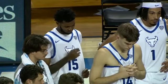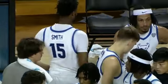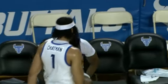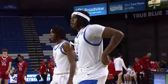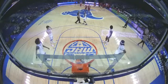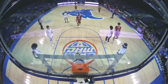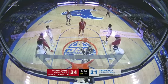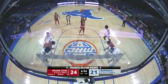And now the other problem for the Bulls is 15-1. The 2 important big men for the Bulls are both on the bench at the moment with 2 fouls. So how does that change the strategy? I think one of them, if not both, are going to have to play with 2 fouls, especially with this much time left in the first half. They just got to probably play them when Anderson Marambo's not in the game. So a lot of those duties will fall to Zakir Williamson, the 6'7", 230-pound sophomore for the Bulls. And to think that Zakir is in there and, depending on where Marambo tipped the scales lately, that might be somewhere between 80 to 100 pounds difference for a 230-pounder. Right.